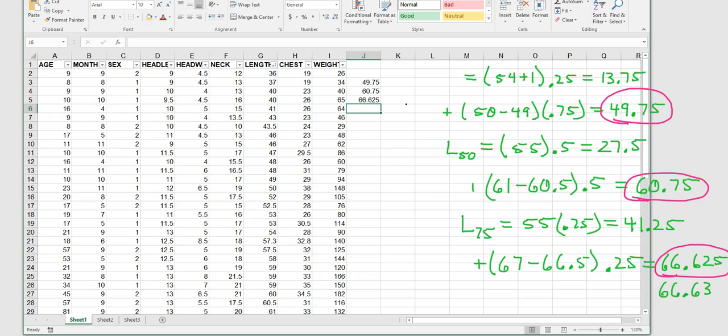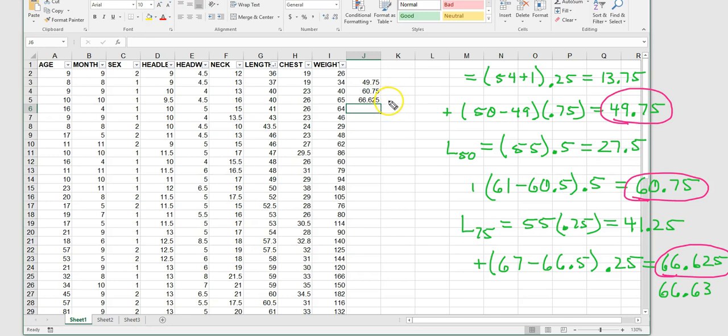Now, if you use another software program or maybe a calculator like the TI-83, oftentimes you will not get these exact numbers. I found that calculators and computers will sometimes use different techniques for finding these percentiles. You'll get numbers that are very close to them, but they might be off a little bit. So just to warn you about that.